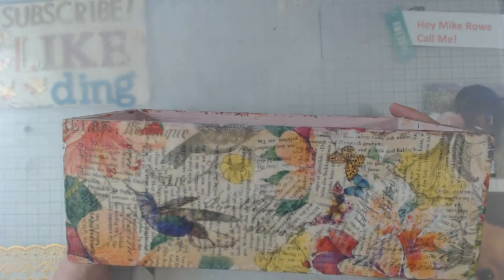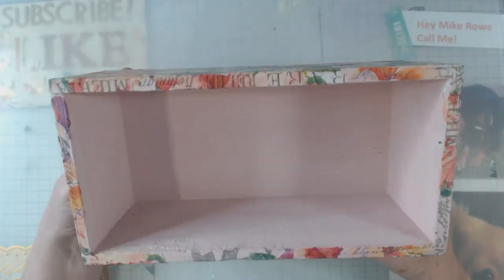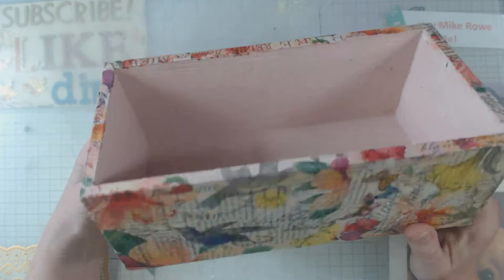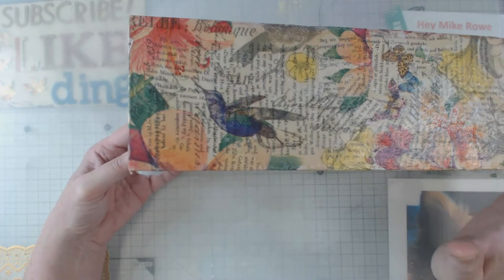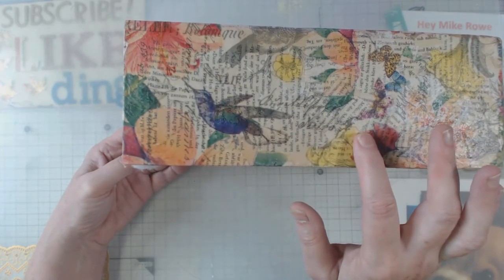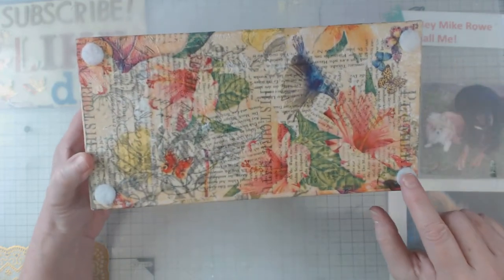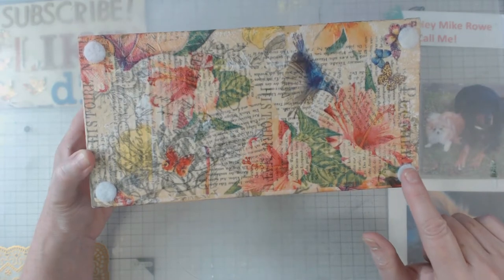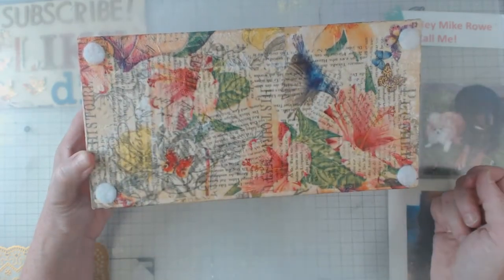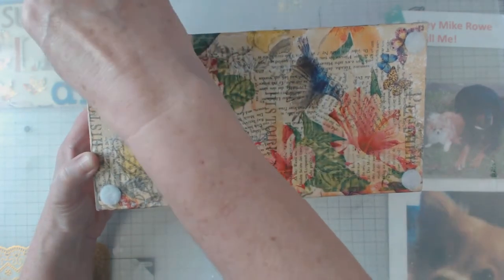And then this is another, I think I may have flashed this in a video in the past. This was a butt ugly box that I got at Goodwill. I mean, it was stained up and just nasty, but I saw potential. So again, collaged book pages and then decoupaged napkins on top of it. And in this case, you get those little Velcro dots, and there's the one side that's hard, and then there's the side that's fuzzy. Well, that's just what I used as the feet. I don't know why I always end up with a lot more fuzzy ones than I do the Velcro-y side.